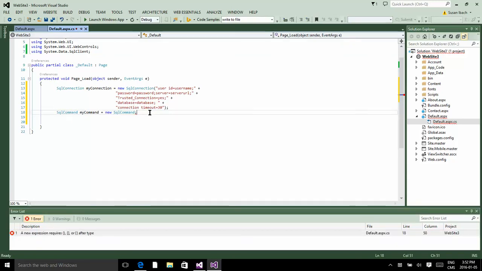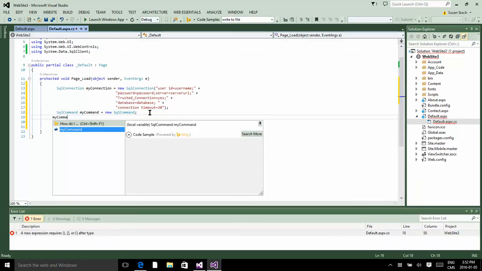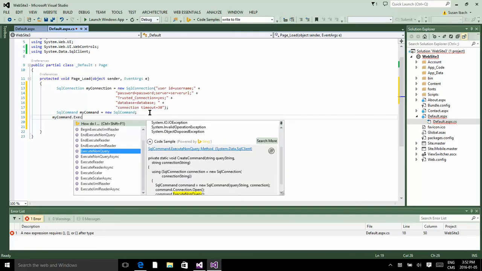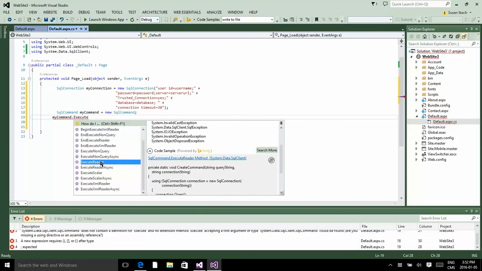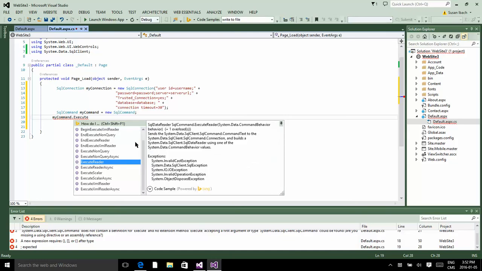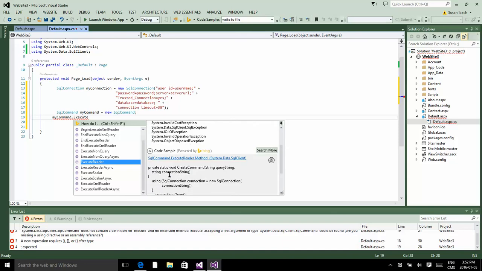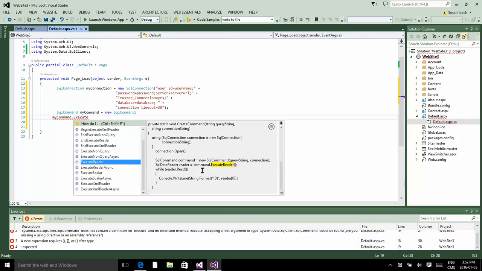There is another feature as well I should show you. Once I've got my command and maybe I want to do my execute reader, what you'll notice here is if I pick, for example, execute reader, and you can't remember the syntax for that, you don't have to do the full search. Your IntelliSense, when you're searching for individual method calls, will automatically bring up code samples. So this is the usual help we would get before Developer Assistant, just describing the parameters. But now we also get this code sample, and this will read from places like MSDN, from places like Code Project, and it will also give me code samples. Here's an example using execute reader that I can copy and paste into my code as well.